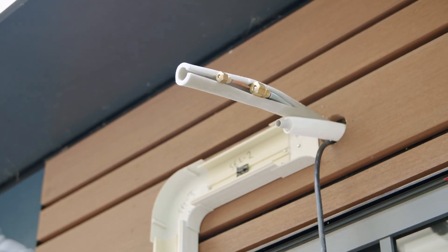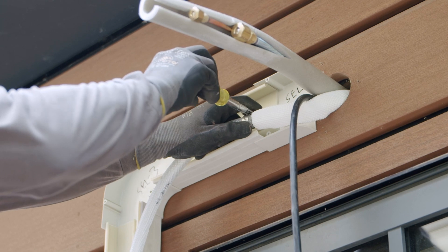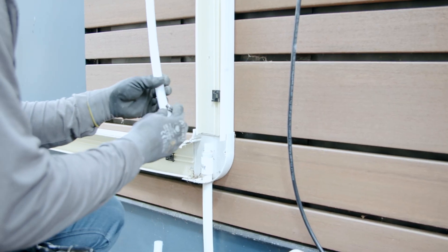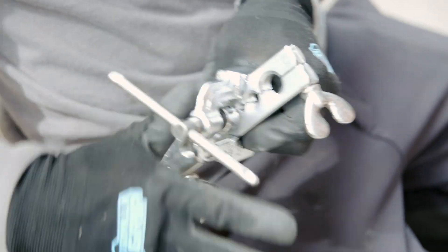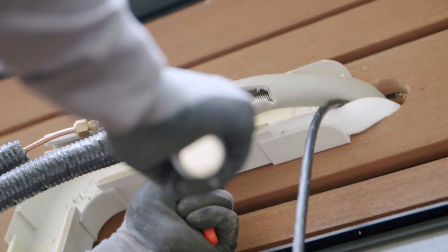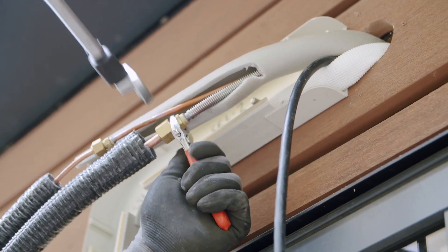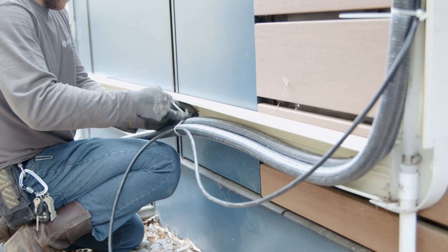Outside, we still have those four lifelines to connect. He connects the condensate line first with a coupling and hose clamp - at the bottom it feeds into a line running into the perimeter drain. To make the refrigerant line connections, Craig breaks out his flaring tool. The lines are attached with compression fittings and tightened with a torque wrench. With everything connected to the indoor unit, he coaxes the lines into the plastic conduit track and fastens it all together with zip ties.